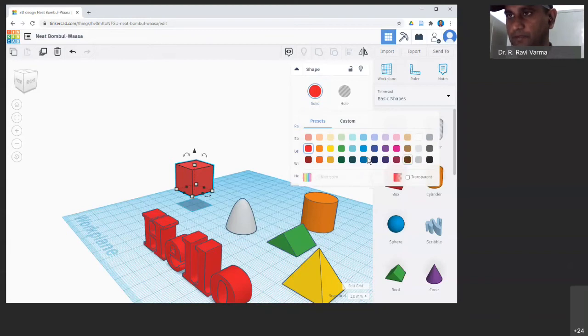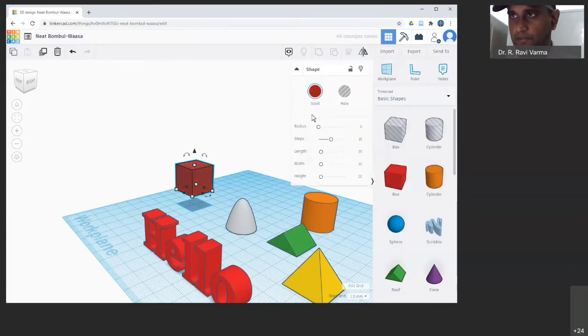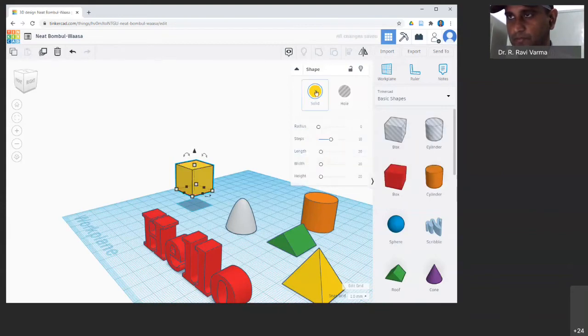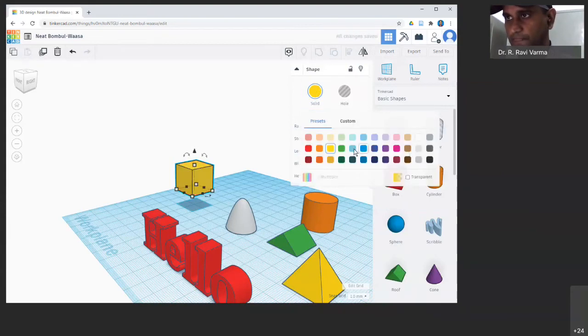So when I click on that solid option, you get these various color options here. So let's say I want to change it. Yeah, so you can change the colors. Change the color to yellow, and so on. Okay.